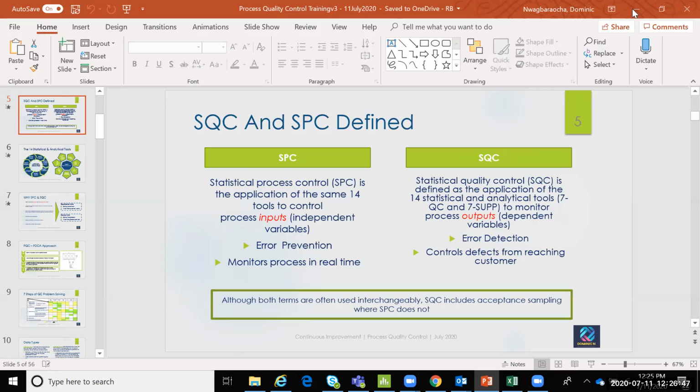In terms of dependent variables and independent variables, you can look at it from the angle of raw materials versus the products. You can also look at it from the aspect of process parameter settings versus the output from the process. For instance, I'm mixing Nivea at a speed of 500 revolutions per minute. At that speed, what maximum temperature do I want to make sure I don't exceed, and for which duration of time?